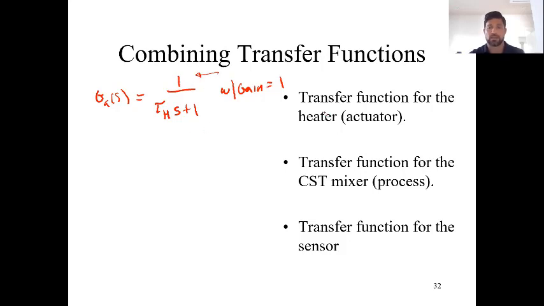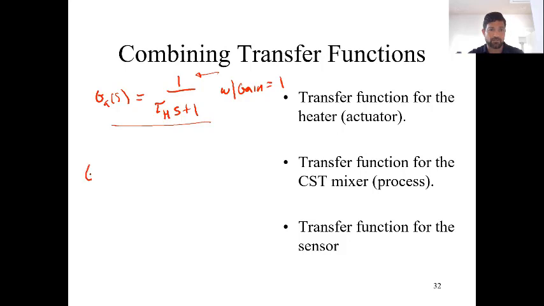For an actuator, if I specify for a heater that's an actuator, if I specify an increase in temperature of 5 degrees, then my actuator needs to increase by 5 degrees. So that's indicative of a gain of 1. This term right here is the time constant. This is the rate, how fast it changes, times s plus 1. And this all comes from, if we take a first order ordinary differential equation and go through the process of deriving a transfer function, we will get this form. Any first order process is going to have this form. This is the time constant.